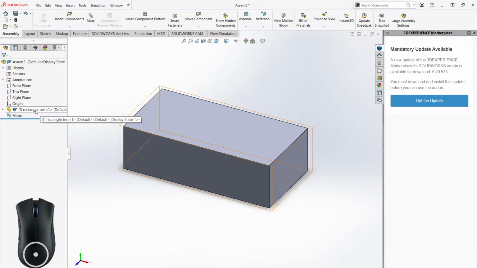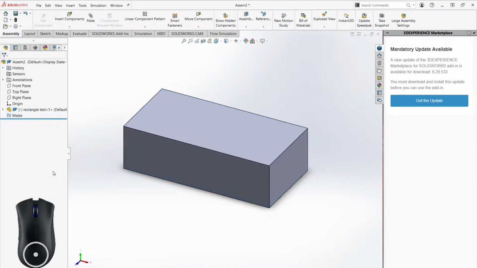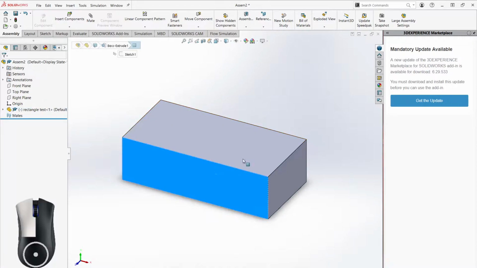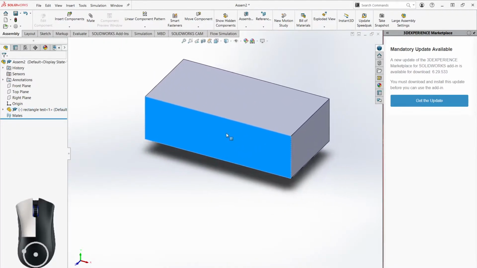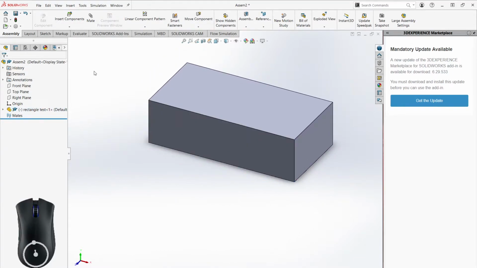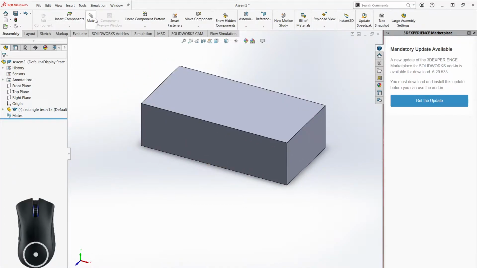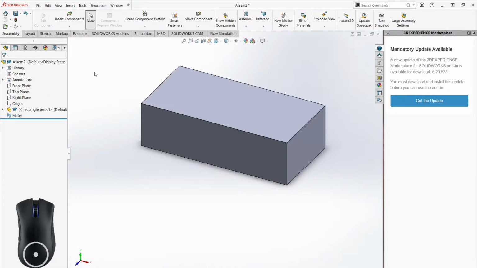So what we usually like to do is go over here and tell it to float. That means I can drag it around, right? This is me dragging it around, not it following the mouse again. But it's able to move around. And now I can start mating this to the origin. So we're going to click this paperclip icon, which is labeled mate.